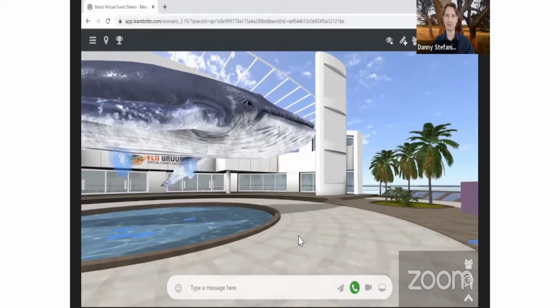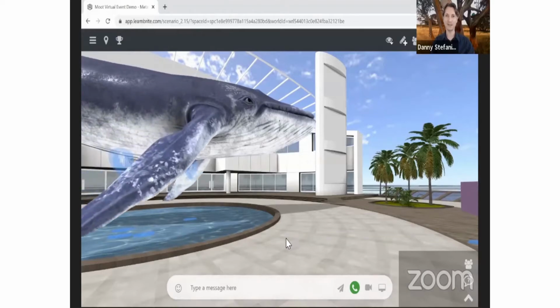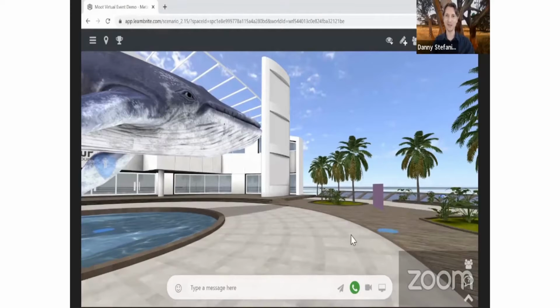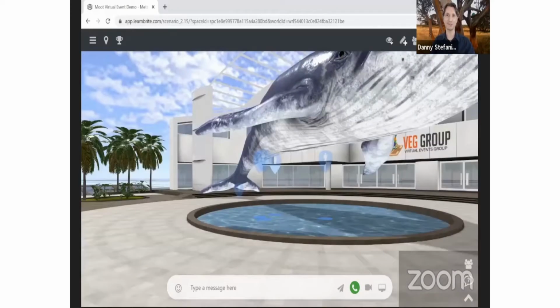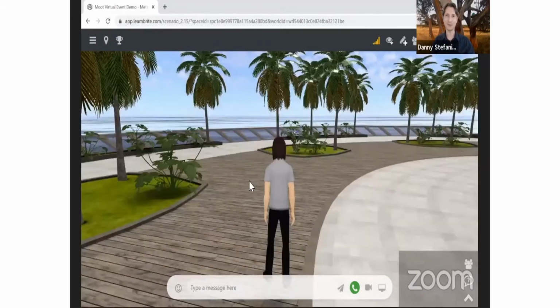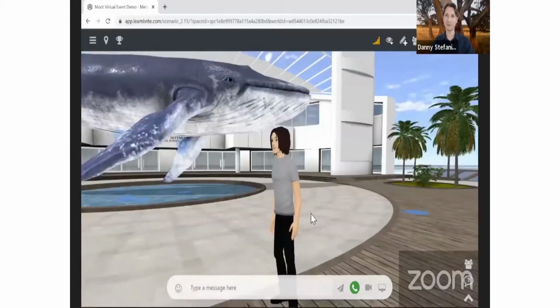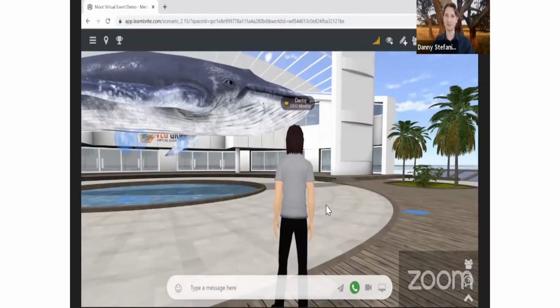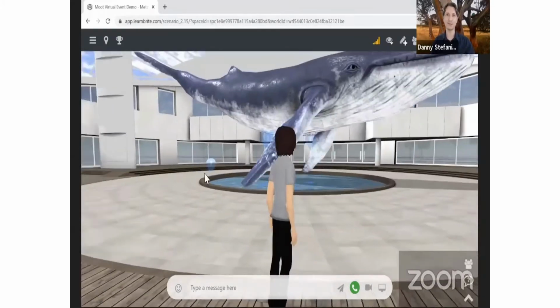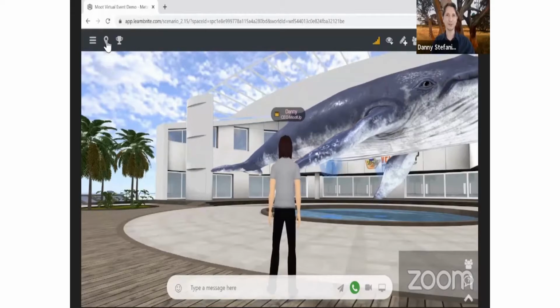So I can have one person joining with virtual reality, another on their smartphone, another on a tablet, and the user interface is equally easy. And I can just click on these blue markers to jump to different spots. Very simple to get around. And it's a full self-service platform. And it's also a bit like Adobe Creative Suite. You can create any immersive experience you want in it. This is a demo world, but you can create your own spaces, your own environments. And I'll show you how that works.